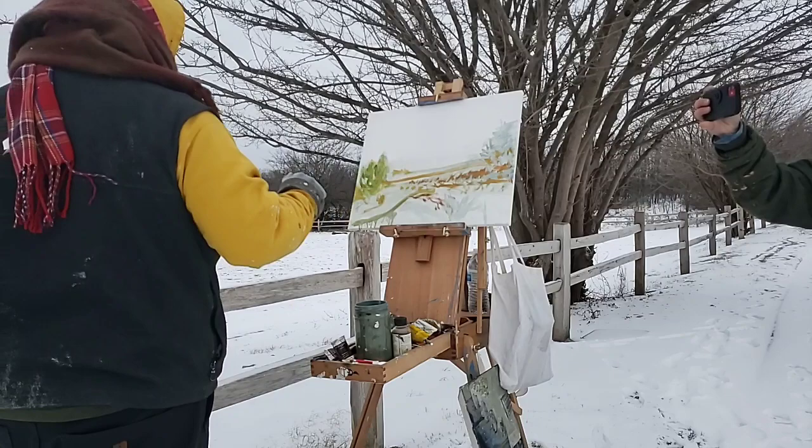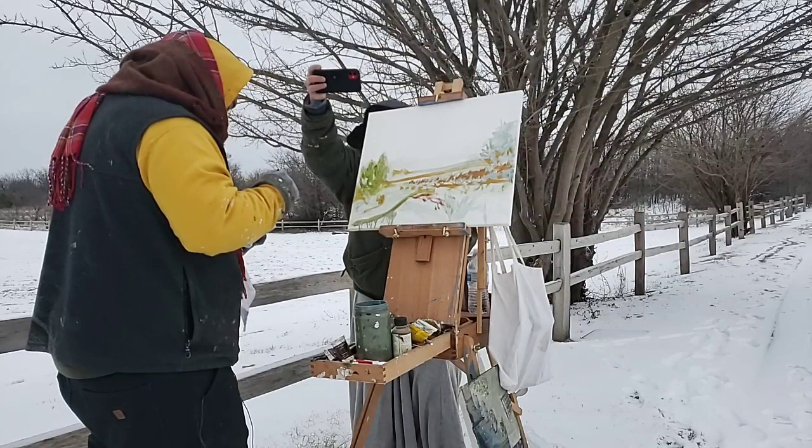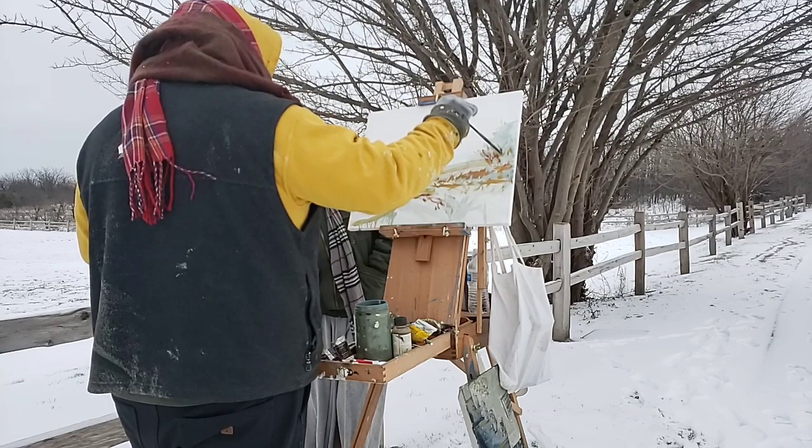Into most of it. I don't really plan on limiting the spark, the flow once I start putting that white down. I'm going to do something a little different.